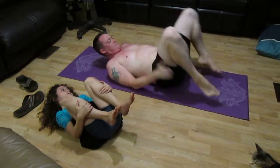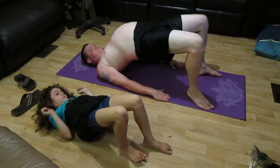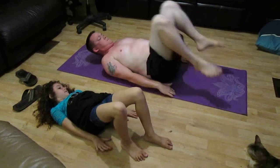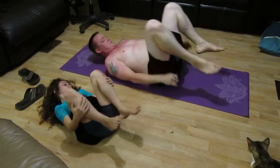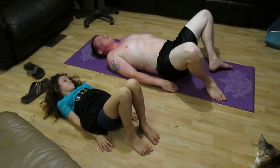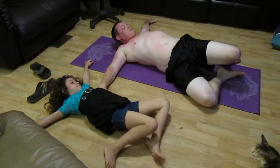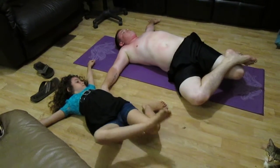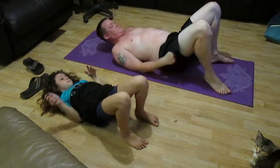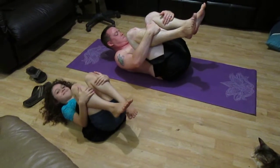Inhale. Come right up into bridge. Lift your hips. Squeeze your glutes and push up towards the ceiling. Exhale, come down. Unit cannonball, pull it in tight. Back to bridge. Lower back down to the pinfall. Let your knees flop over to the right. Spread your arms out like wings. Look over your left shoulder. Pick up your right foot, get on your left knee and sink deeper — phenomenal hip stretch.